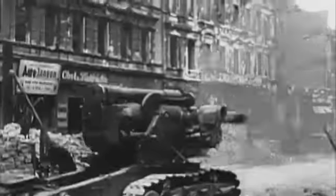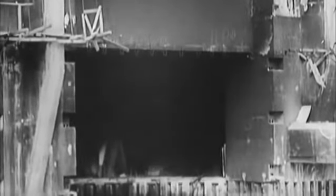In 1945, Hitler and his empire falls to the Allies. The war was over. Even as Berlin was falling, the indestructible U-boat pens proved to be just that, indestructible. They were one of the last bastions of Nazi resistance, only surrendering to the Allies 2 days after the end of the war.